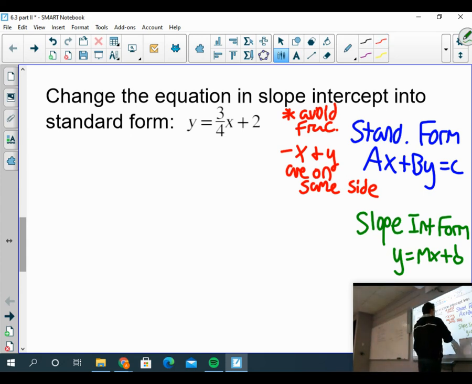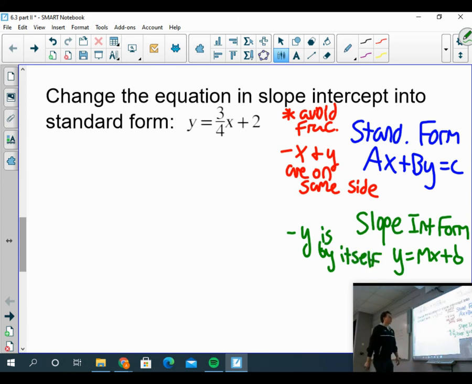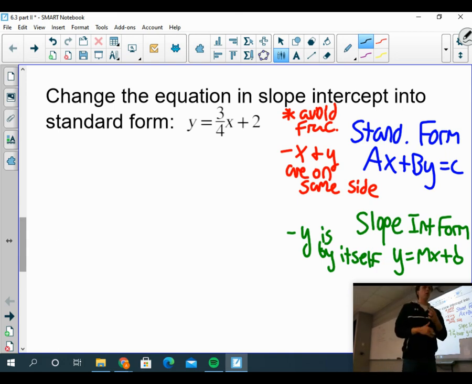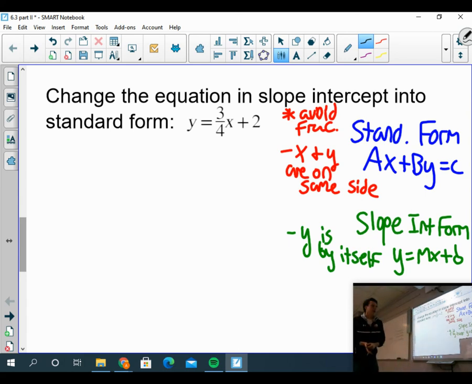Well, this is a bit of review from the last section. But slope-intercept form is the only linear equation form where y is by itself. It's the only form of linear equation where y is alone. Okay? So why do I bring up these unique features for each one? Well, if we understand the unique features, it's going to help us recognize what form we are in and how to transition into the form we want to.